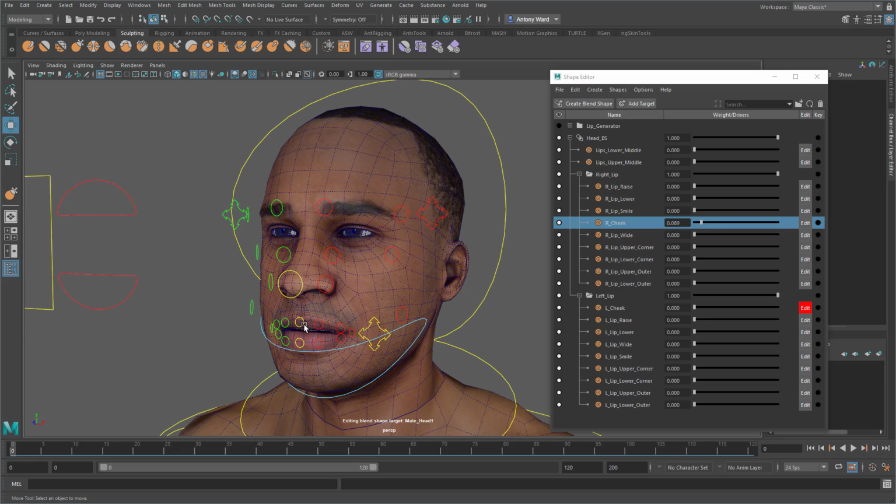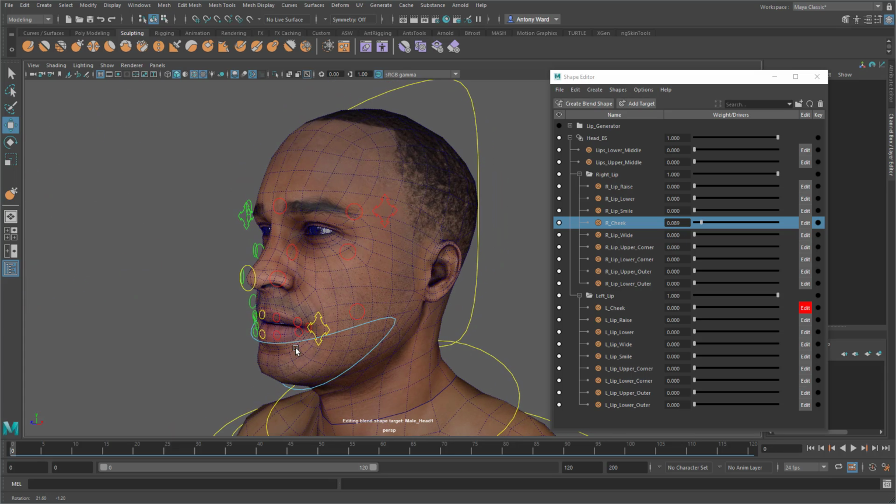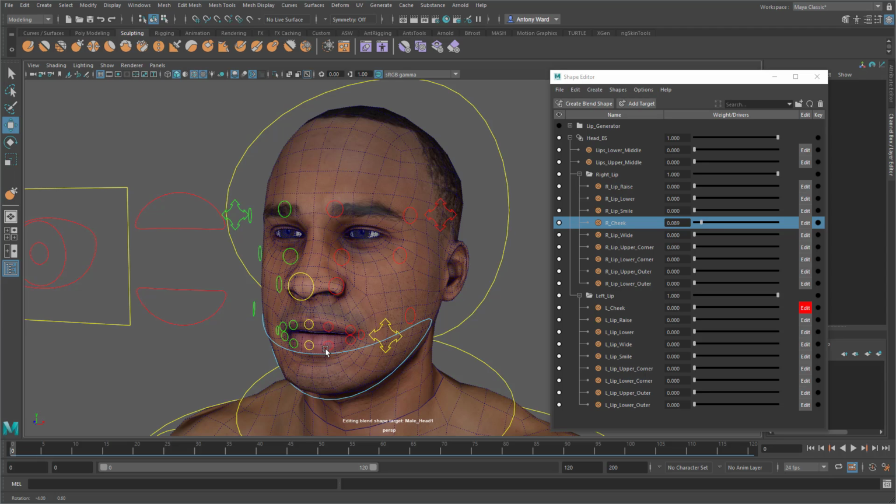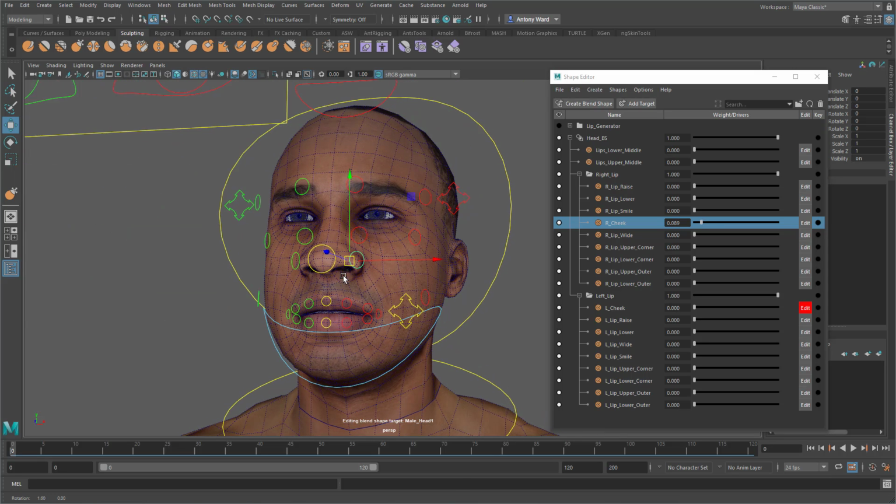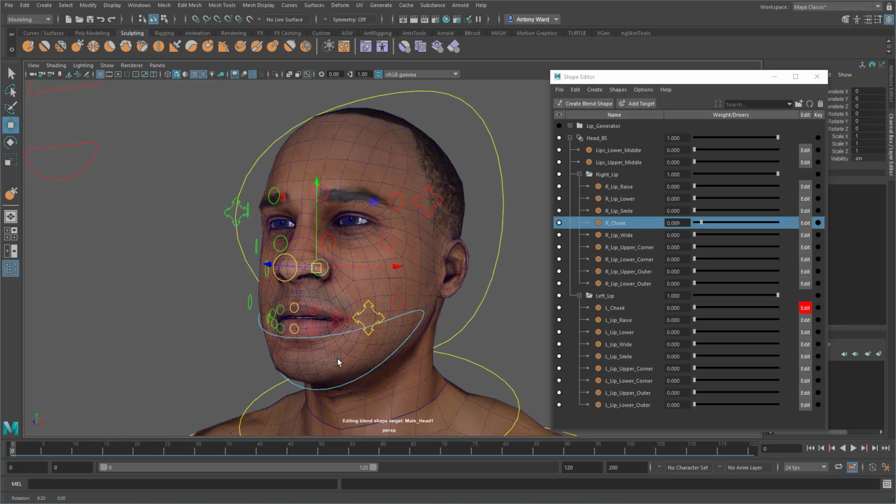There are lots more shapes we can create from here, and how many you use is entirely up to you. Although I would suggest that if this model is to be used in a game engine, you need to check how many shapes you're allowed, as there will likely be a limit. From here we should add a sneer and squint shape so we can adjust the upper cheek areas. We should also add targets to move the eyebrows because these are obviously quite important. We could even add in some targets so we can animate the nose.